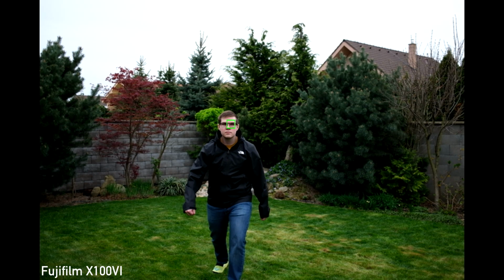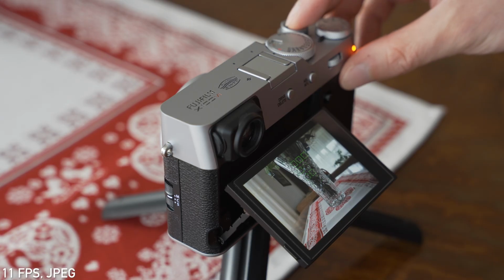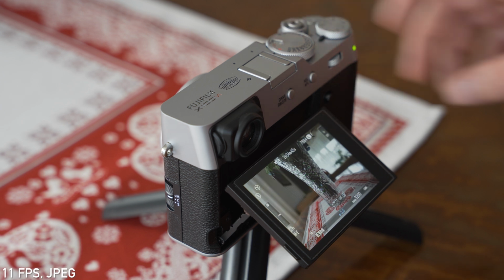20 frames per second with electronic shutter and 11 with mechanical shutter is not a bad value for this type of camera, but the buffer can only take 35 RAWs, so you will either have to manage that or use JPEGs.